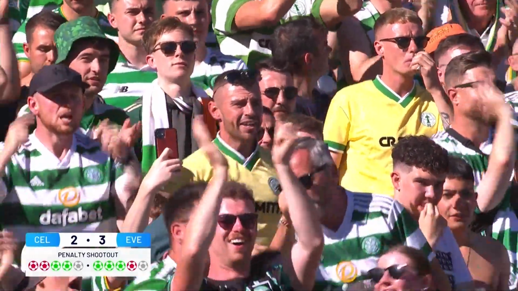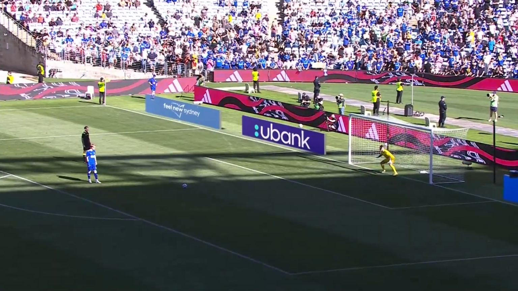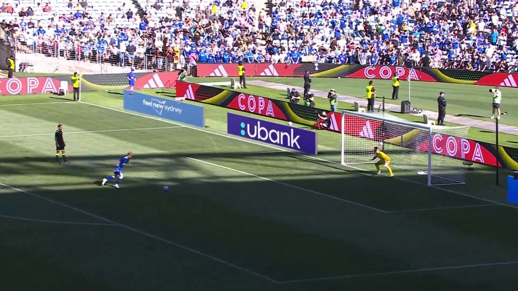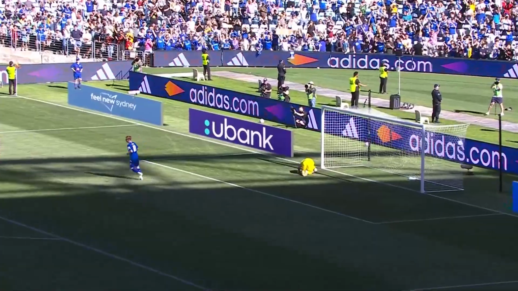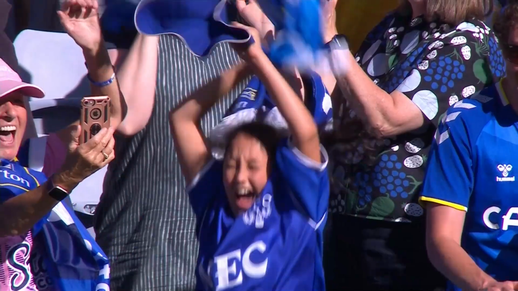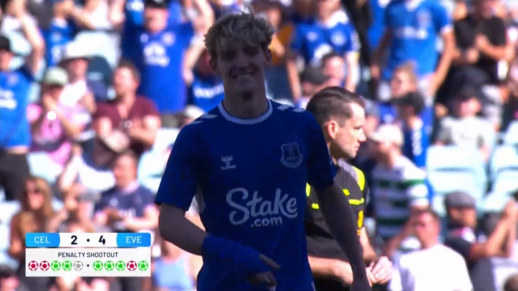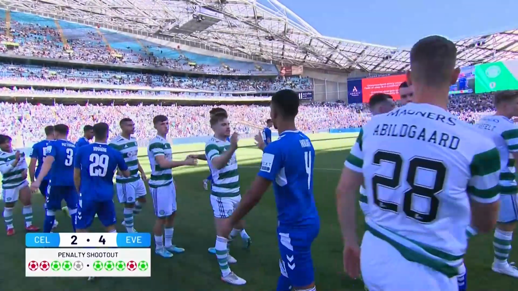Under pressure. If Anthony Gordon can score, Everton win the penalty shootout and their opening game in the Sydney Super Cup. And they've done it. 4-2 on penalties after 0-0 in 90 minutes. Smiles on the faces of the Everton fans. It's a win in the opening game of their Sydney Super Cup.